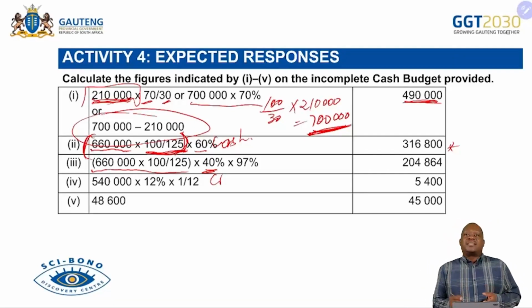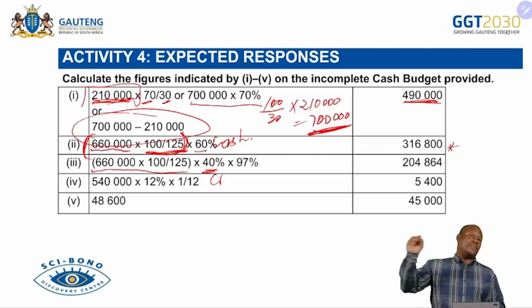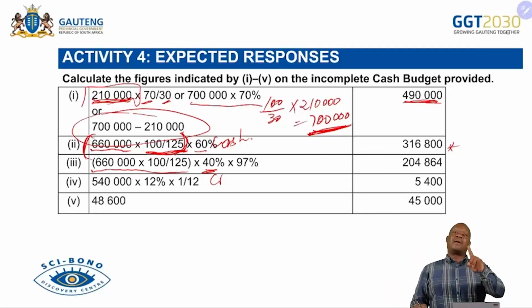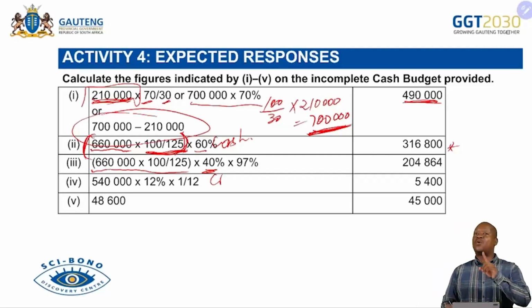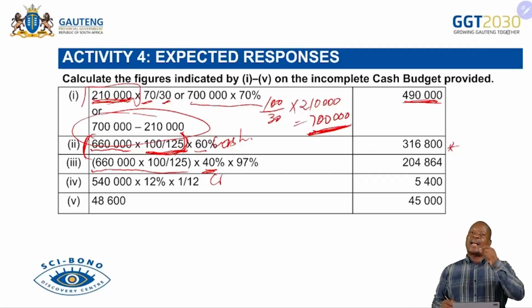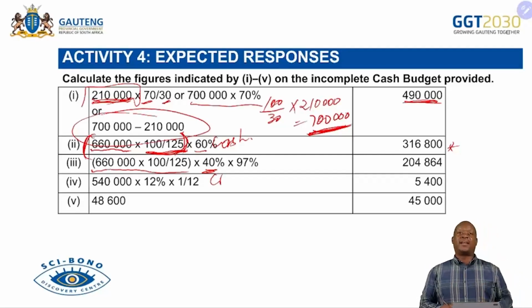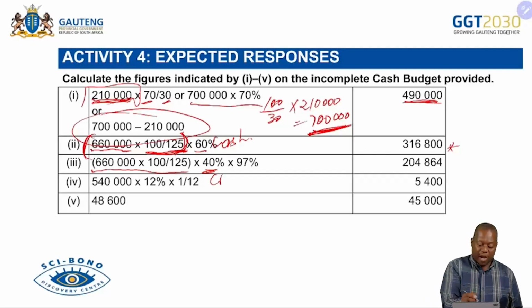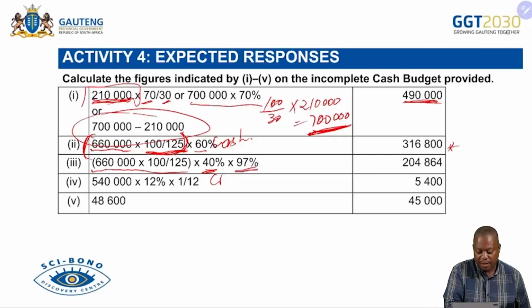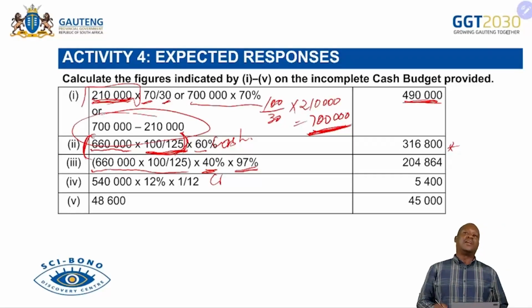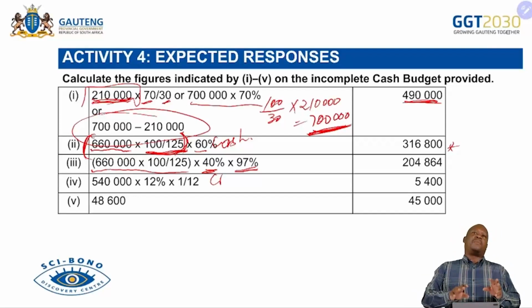And then that is our credit purchases, which we are supposed to pay in the following month, which is in September. But remember, when we are paying, we are not paying all of it. We are trying to take advantage of a discount that they are offering. And they are giving us a 3% discount. So it means we are only paying what percentage? 97%. So that's what we are doing. We are just taking everything and slowly building up to exactly what we are looking for.